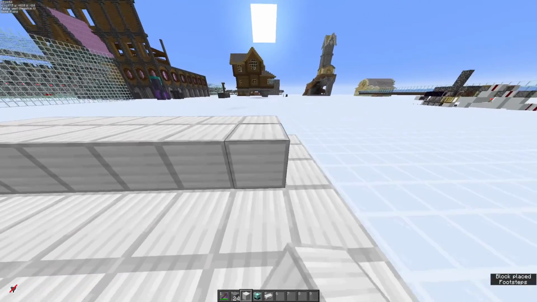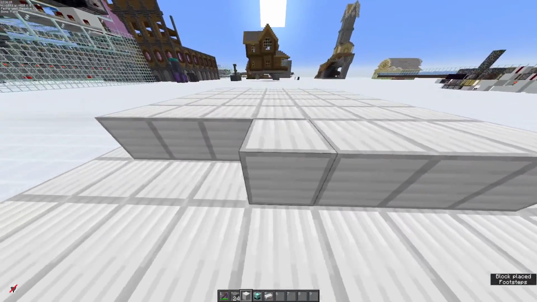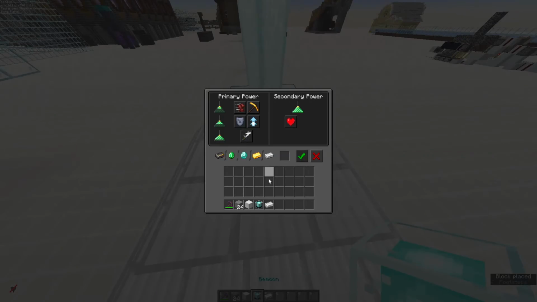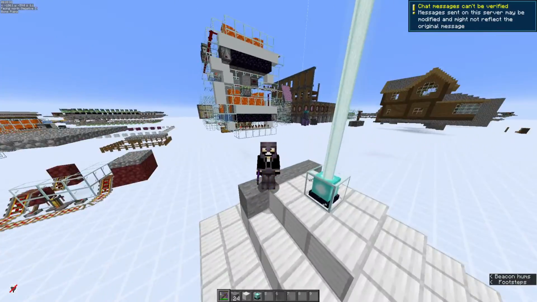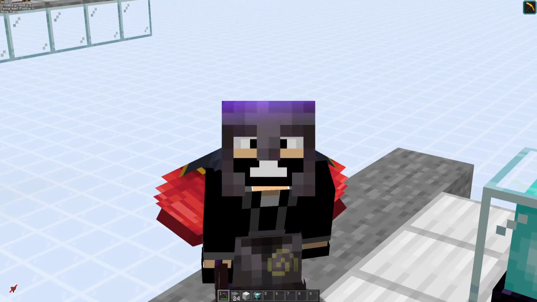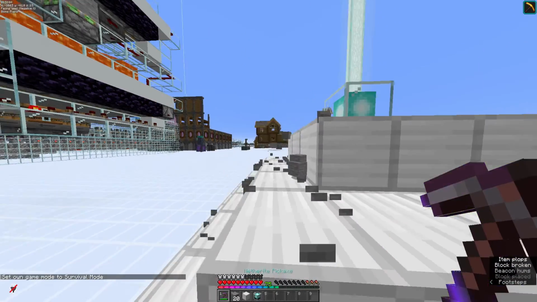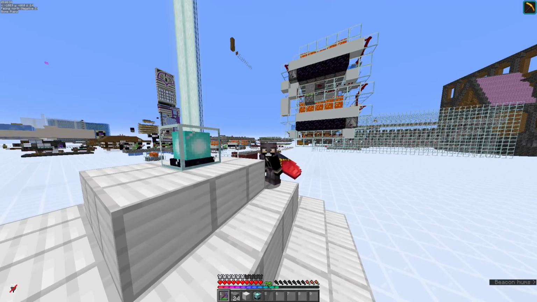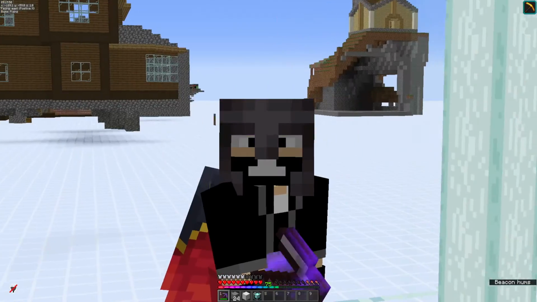See, beacons at first give you haste, but a fully powered beacon, or a beacon that has 4 levels, so 9, 7, 5, and 3, is able to make a fully powered beacon, which will enable us to have not just haste 1, but haste 2 as well. And when it comes to stone blocks, and I'll demonstrate real quick, with a haste 2 beacon in conjunction with an efficiency 5 pickaxe, regular stone can now be insta-mined, thus giving us more potential to harvest more stone. So then, let's say we had 4 of those generators all at once. That way, instead of having 5 or 10, we could have 20 harvestable in one cycle.